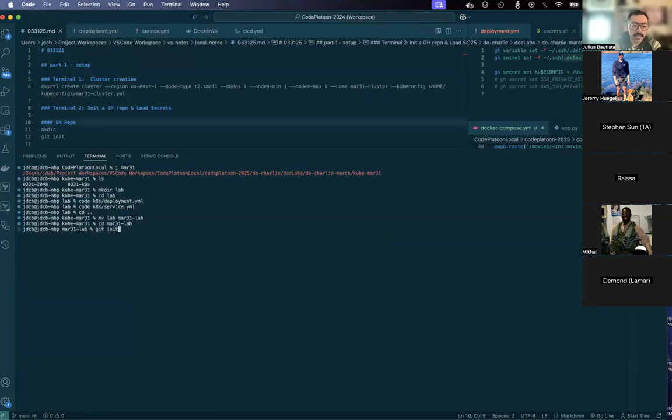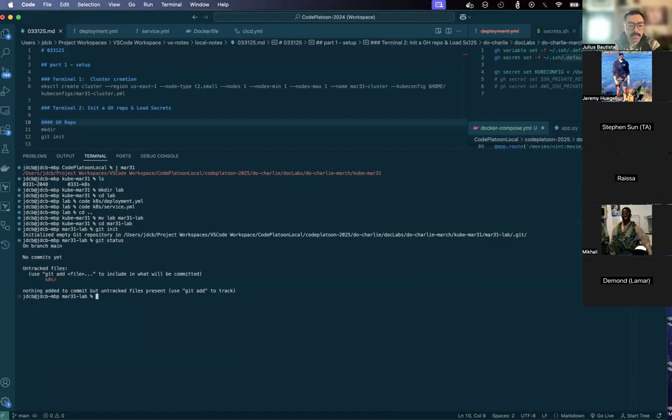So git init, I have now initialized this directory into a local Git repository. And I can add this new directory to this repo. Then I can commit it.